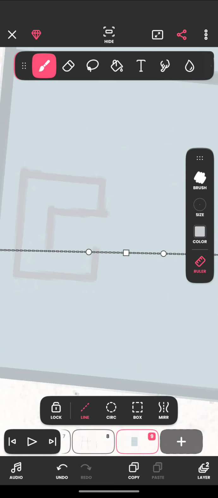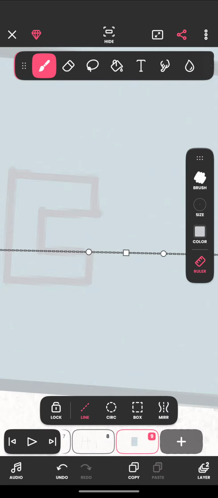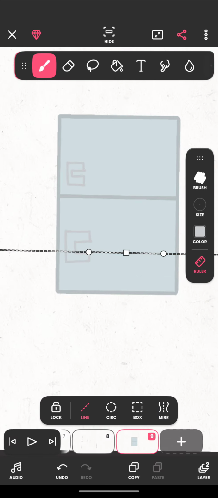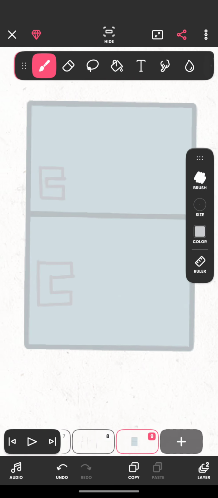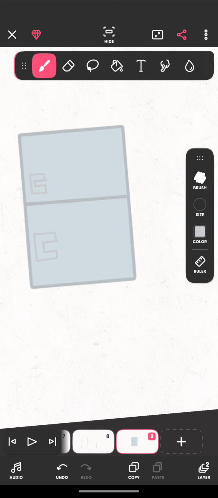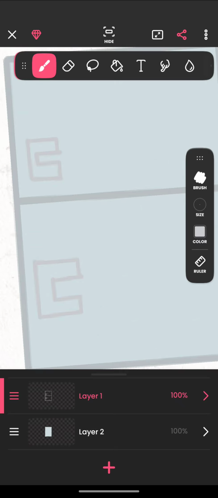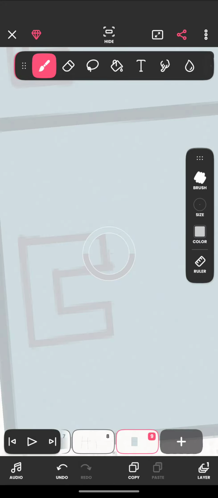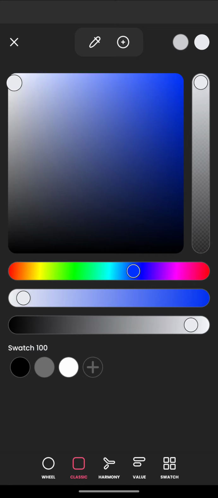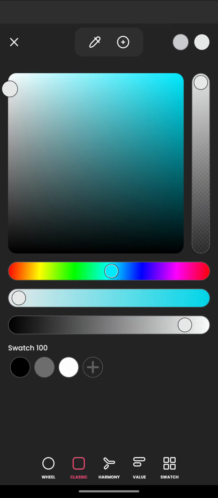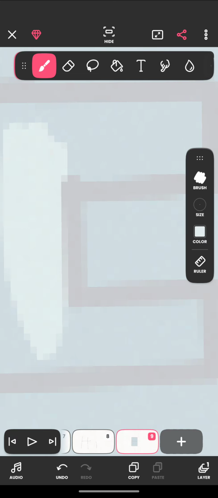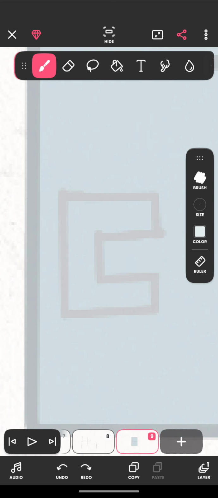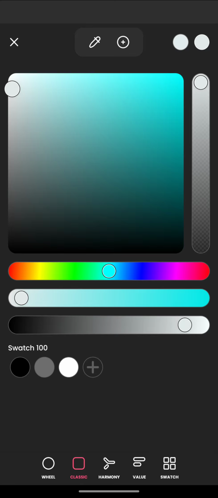I've been drawing assets for about 3 years. My first one was horrible, to say the least. Alright, so I think we got it. Again, not perfect, but that's alright. So now you're gonna want to fill that stuff in. You want a lighter color. You can go back if you want a more polished look. So I'm gonna go back to cyan here. See, that is very inconsistent shading there, or outlining.